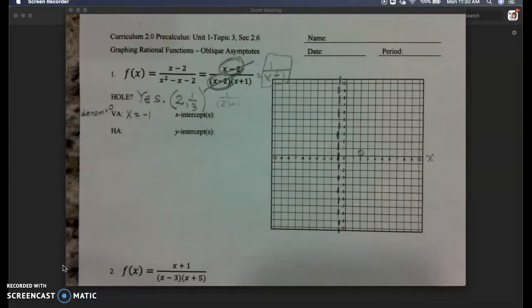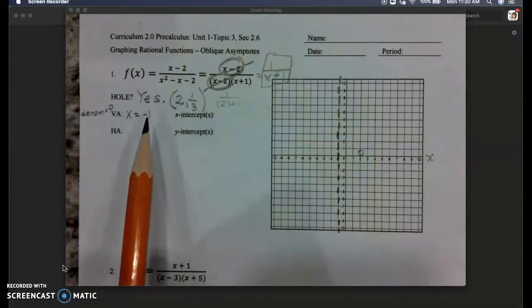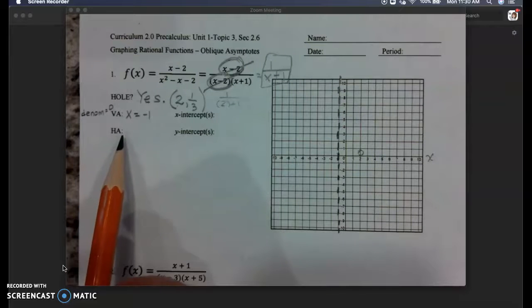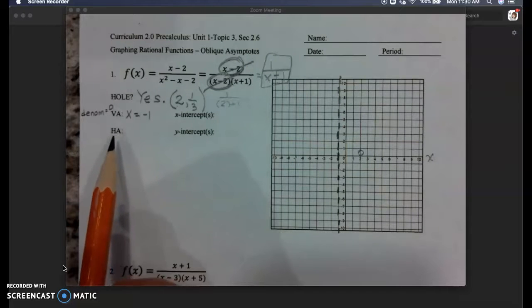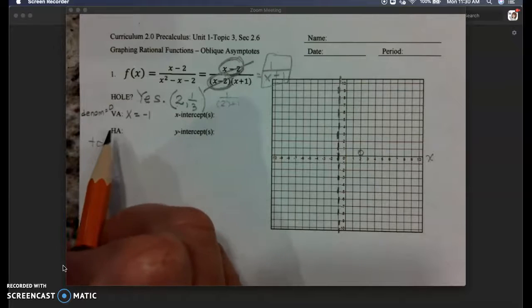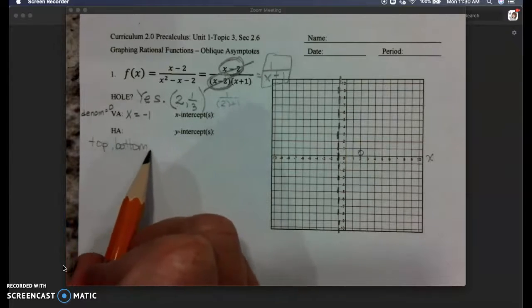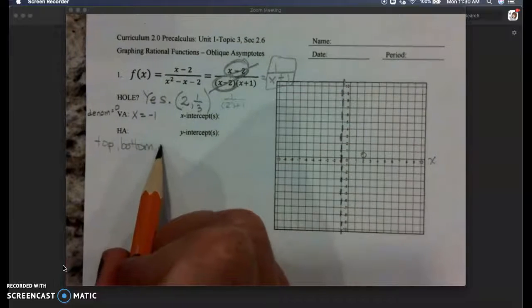At this point in class, I'd say, do you have any questions? And you could talk back to me, but now I just have to keep it going. But please do bring those questions to me anytime we have a Zoom or open office hours. Now I'm going to do my horizontal asymptote. Now you're going to ask, is it top heavy? Because if it's top heavy, there's no horizontal. Is it bottom heavy, which is my favorite, or is it matching?